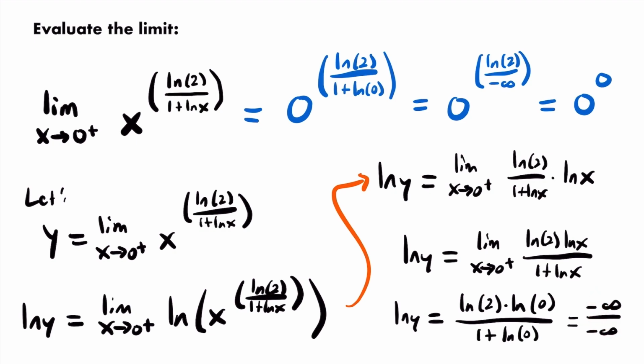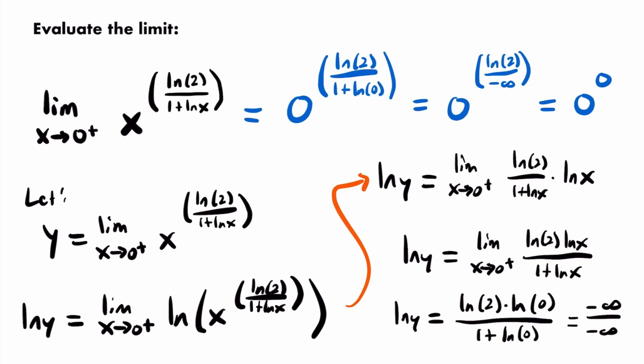Technically, you could cancel out those negative signs, and you would have infinity divided by infinity, and that is still an indeterminate form. And so it seems like we didn't actually help ourselves at all here, right? We still have a limit that's in an indeterminate form. However, this indeterminate form is compatible with L'Hopital's rule. 0 to the power of 0 is not. That is not an indeterminate form for a limit where you can use L'Hopital's rule. But infinity divided by infinity, that is. So we did actually end up helping ourselves after all.